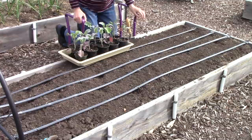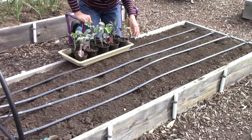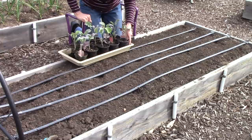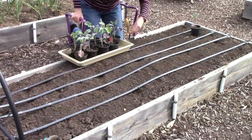This raised bed is 3 feet wide by 8 feet long. Ordinarily, I grow my broccoli in a 4 foot wide bed, but I always rotate my crops around, and that is for fewer insect and disease problems. And so I'm just gonna make do. I have 12 seedlings. That's a bit much for this size bed, but you know, when they're in pots, that makes it nice for laying them out and seeing where they might fit. So hopefully I can get them all in here.